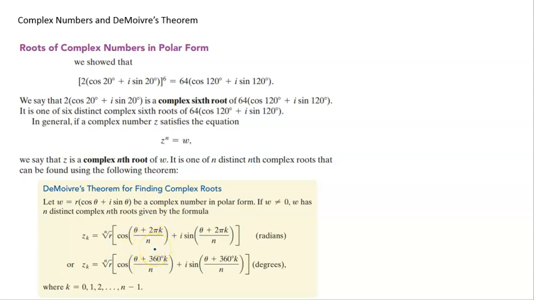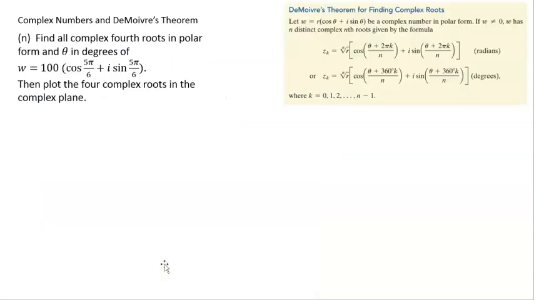Okay, don't worry, we're going to use this formula and you're going to realize it's a lot easier than it reads. Okay, and this applies to degrees as well. It's exactly the same formula, but 2 pi k turns into 360 degrees, right? Because 2 pi is all the way around the circle, and so is 360 degrees. Okay, so just bear with me. Let's actually use this formula.